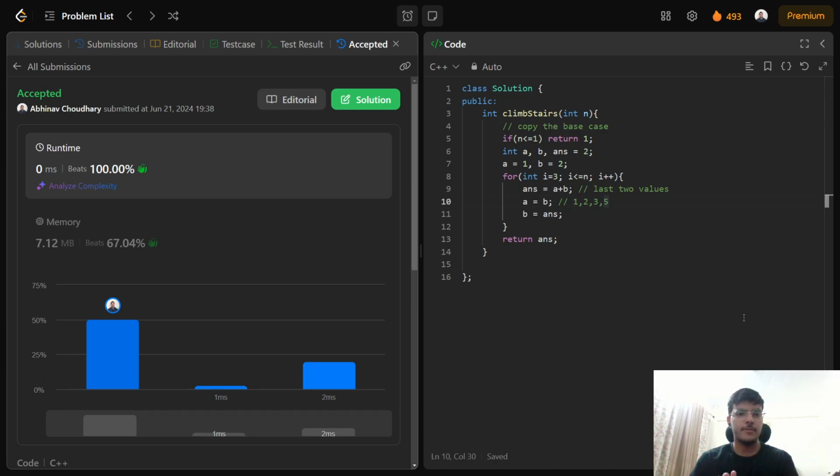So finally, we have completed all four solutions for this problem. The first solution had a time complexity of 2 to the power n. The top-down approach had a time complexity of O of n because of memoization. And the third approach, the bottom-up approach, had a time complexity of O of n again, and a space complexity of O of n. Both the top-down and bottom-up approach had time complexity and space complexity of O of n. And for the last solution, the space complexity is O of 1 because we are not using any extra space, and time complexity is again O of n.